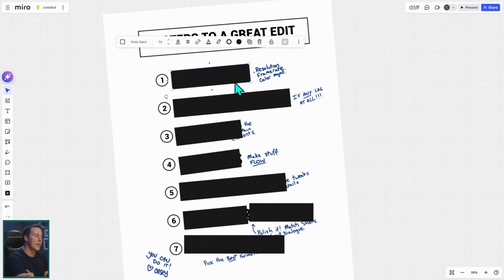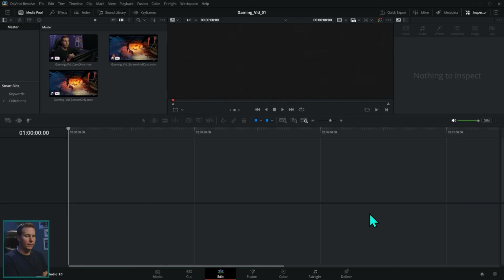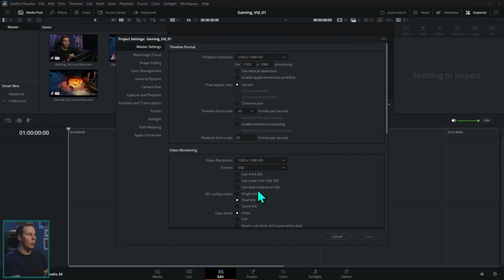The very first thing we got to do is set our settings. So in DaVinci Resolve, it's very important that you get your settings right because that's going to set you up for success. It's going to make sure that your video is the highest quality and that there's nothing weird that happens. There are about a gajillion settings. These are the ones that are really important. All you have to do is go down to the lower right and click on this little settings cog thing. Once you do that, your project settings come up and there's a couple things we need to check out.